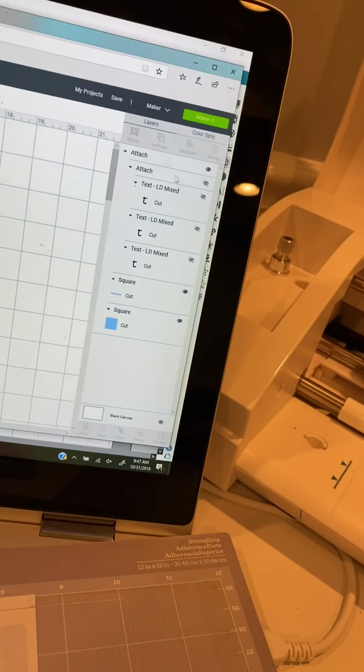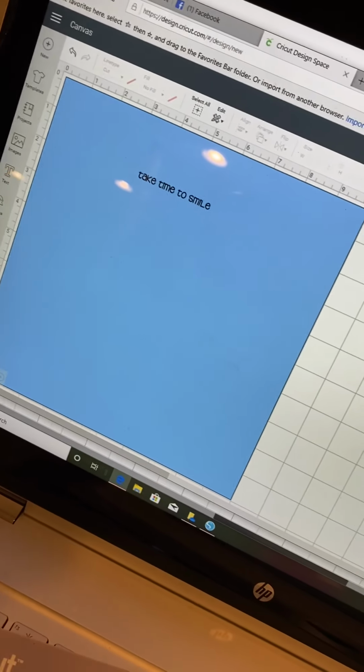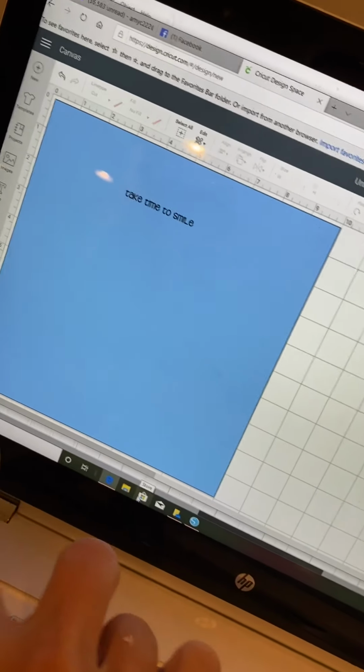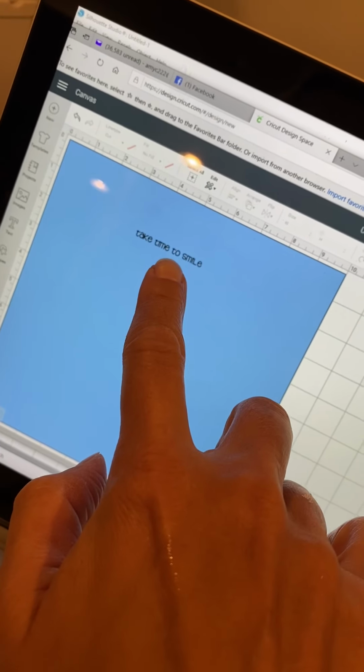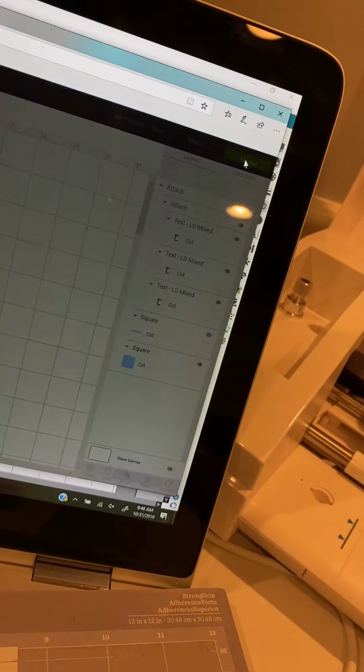Then after you reload the mat with one of your bracelets on it, which I do attach with glue dots so it's extra sticky, you go back on here, turn the font back on. I'm going to turn the template for what I already cut, like the little rectangle. And when I send this back through, yes, the square again, right here, will cut, but you need to do this to attach the, where I have the take time to smile. So this will not move on the mat. If you don't attach all this stuff, it's going to move. I'm going to just do make it, even though I'm not going to put it in.